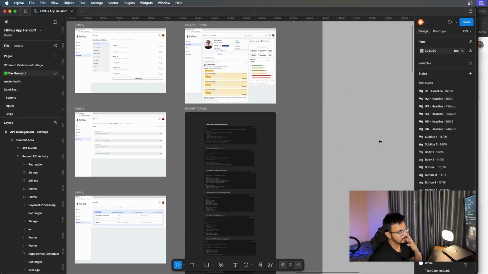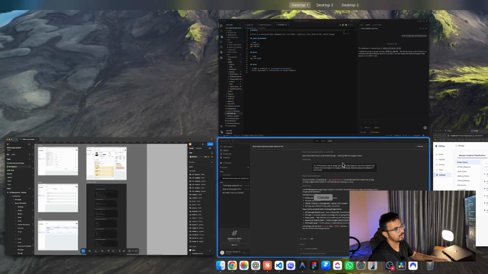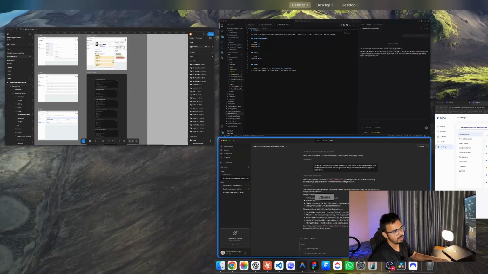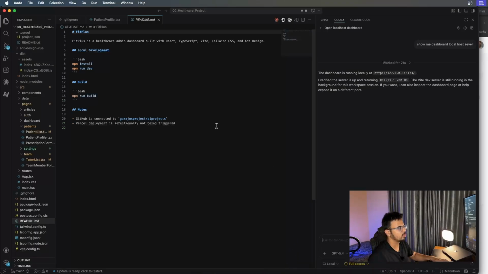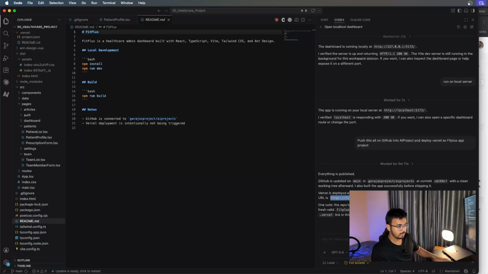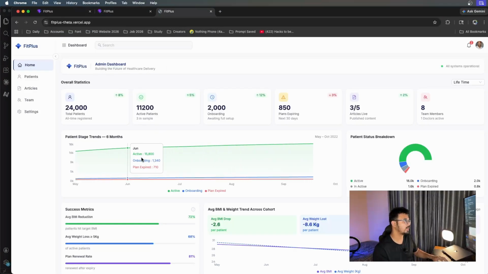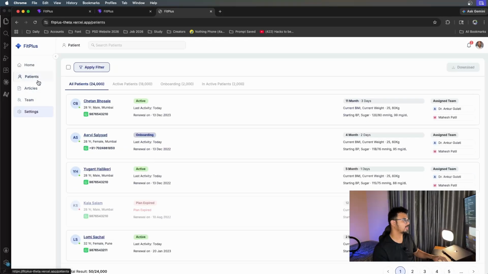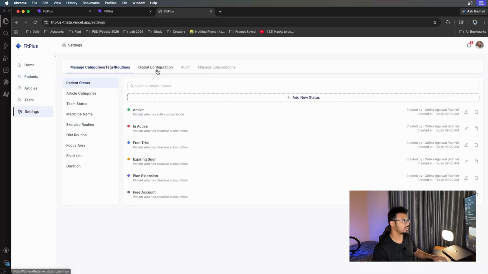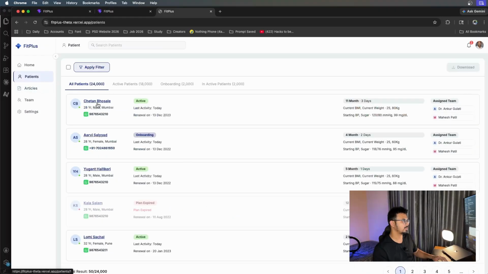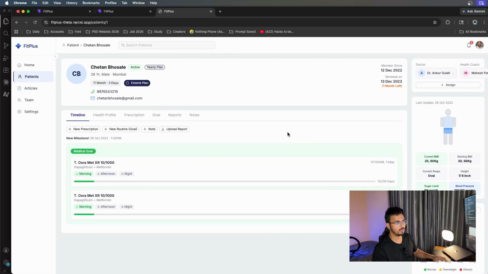Now if I want to share this, this is on localhost. I want to deploy on some temporary server and share it with the team or maybe with stakeholders just for testing. So what I will do is go into my VS Code, add the project, and ask Codex to create a Vercel URL. So I will click over here and see if it's working. Yeah, now it's working, no more on local server. See, all things are there, filters are there, the features we added, the patient profile as well. You can see all the features over here already.